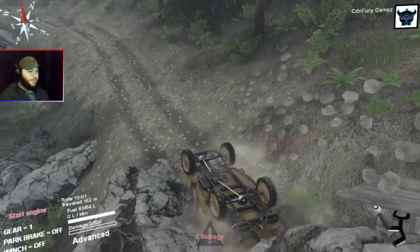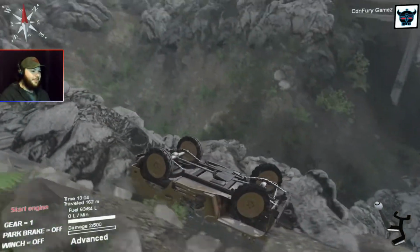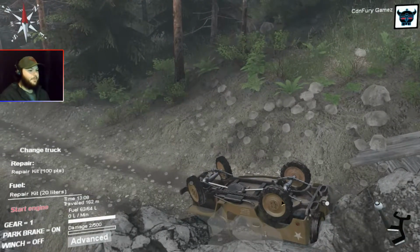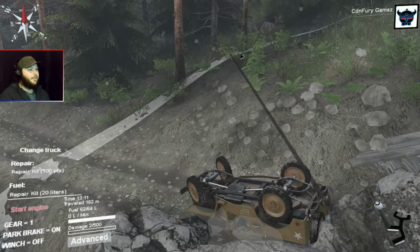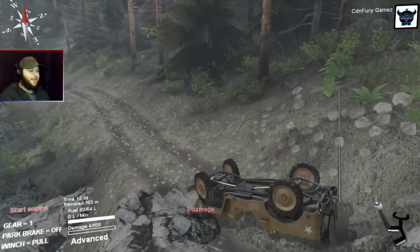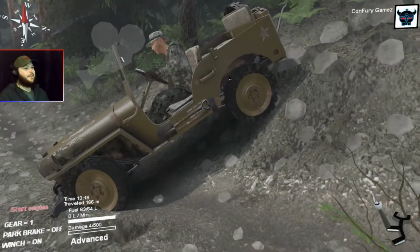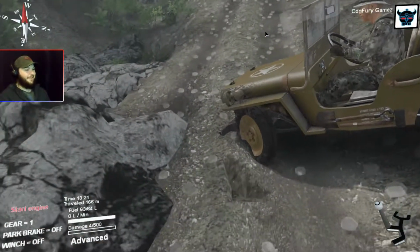Whoa! That was unexpected. At least we get to see the undercarriage. That actually looks pretty realistic. So let's get ourselves back up. Let's try it from the rear end. Now, too bad this didn't have any winch points on the side. There you go. Sweet. At least the driver doesn't disappear, and he stays upright in one position.